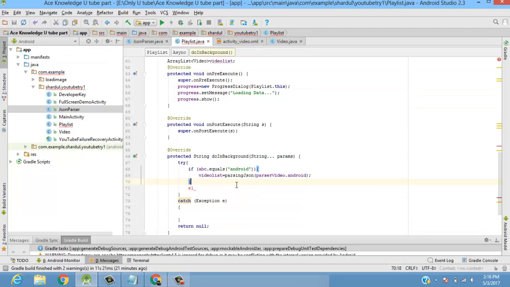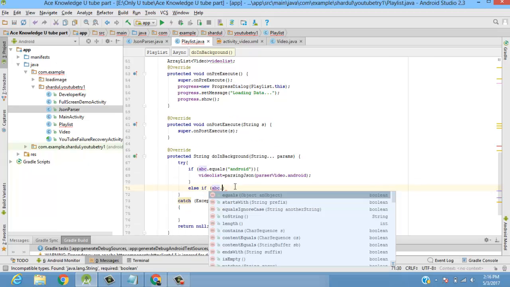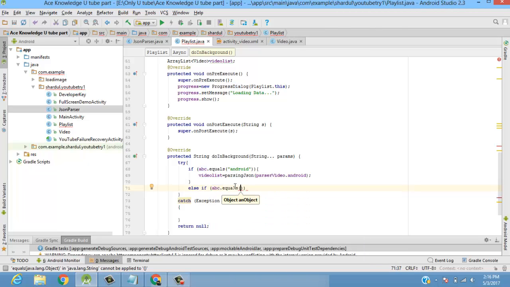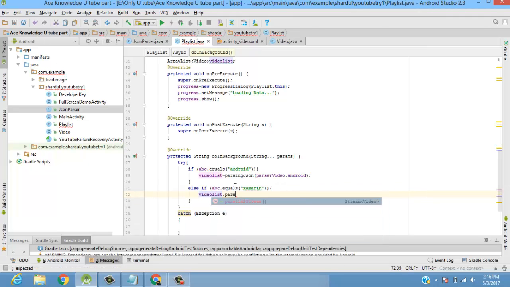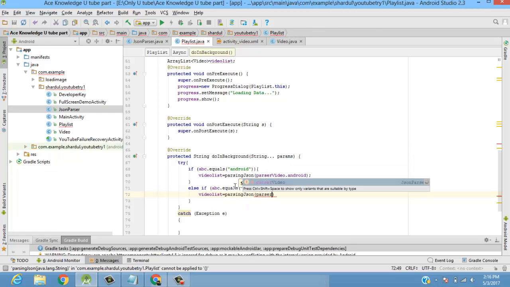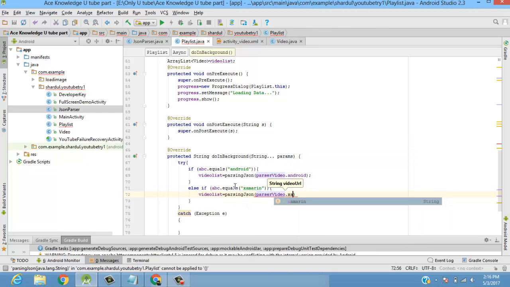Okay, now we have else if, as we have two more conditions. So else if abc dot equals, if it is Xamarin, then we will say video list equal to passing JSON, and in brackets passer video dot Xamarin.